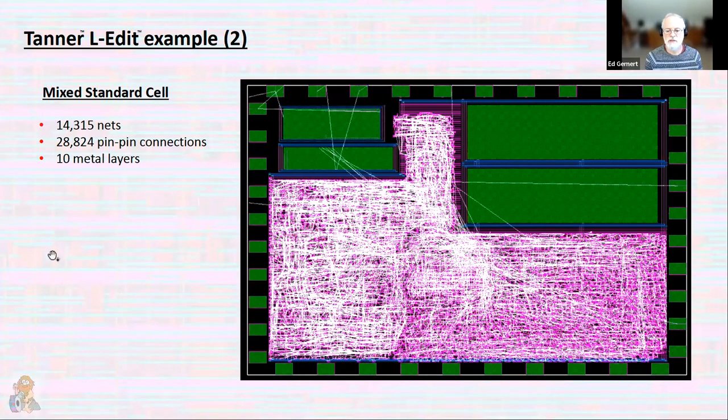It's got 14,000 connections, almost 2,900 pin-to-pin connections, and it has 10 metal layers. Again, we would read the OA layout, we would read the OA constraints, and again, inside of Frontier, you hit one button, auto route. It's going to go through a full rip up and reroute strategy, and as you can see on the very bottom, it runs some clean passes to reduce vias and such, and it auto routed this small test case in 22 minutes.